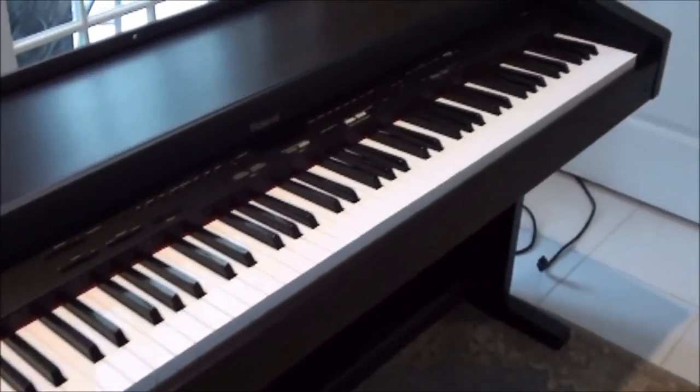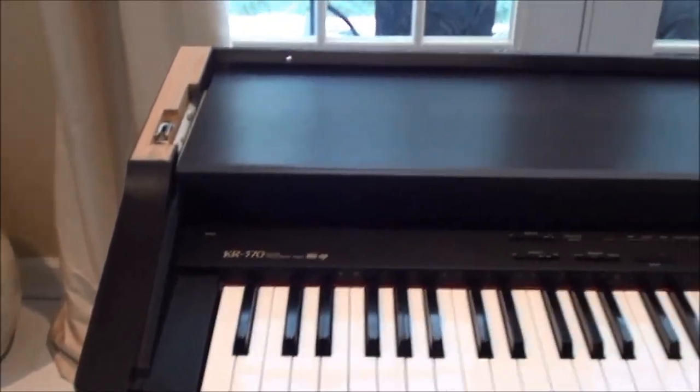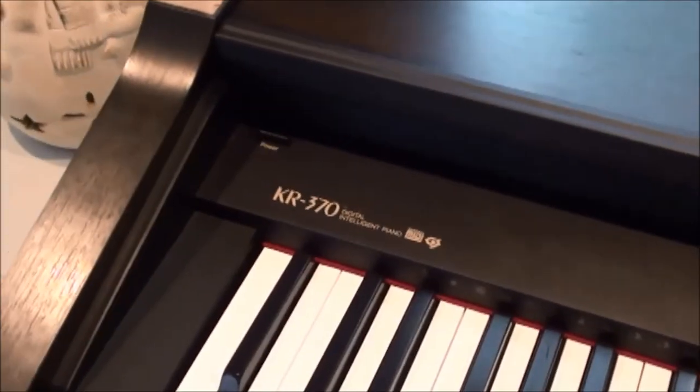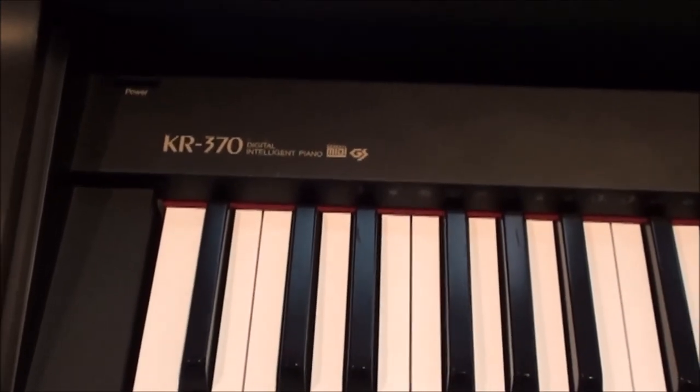Alright, we have everything put back together. Front panel's back on. Side panels are back in there. Button display is put back together. And all we have left to do now is slide the top on, and we will be through with changing out a broken hammer in a Roland KR370. I hope this video helps. This is a way that I change out a hammer key.